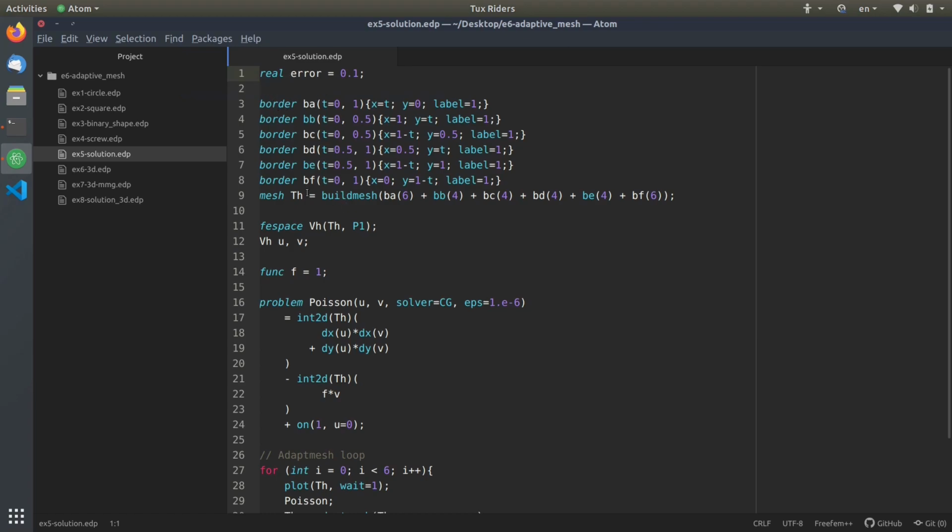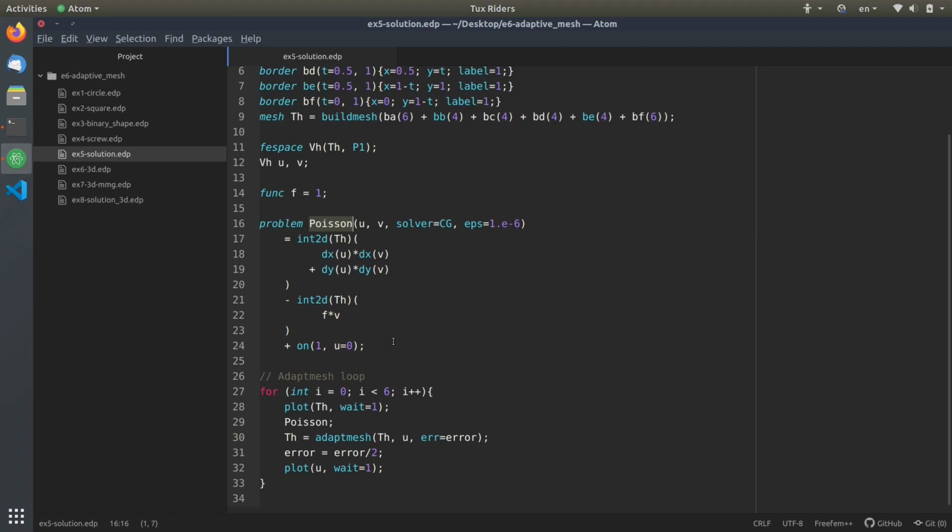So in this case, we have a mesh which is defined using a parametric definition of the geometry, which is a kind of L shape, let's say, geometry. We have already discussed these kinds of things in the mesh generation video. And then we want to solve the Poisson equation on it, like a very simple stationary diffusion. And then we have some boundary conditions.